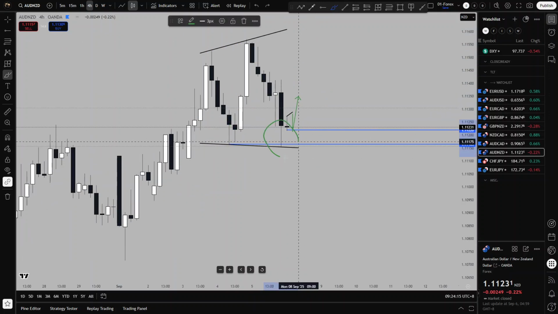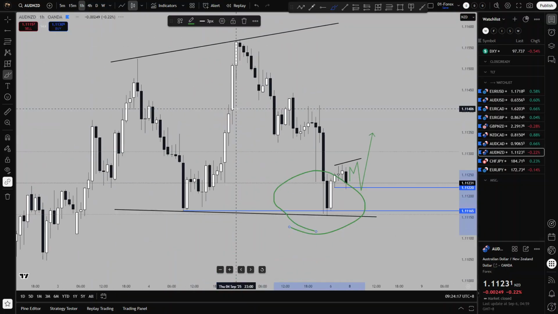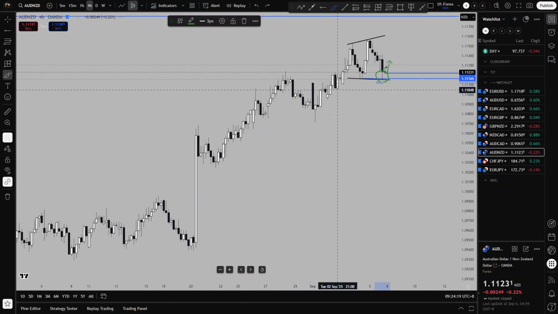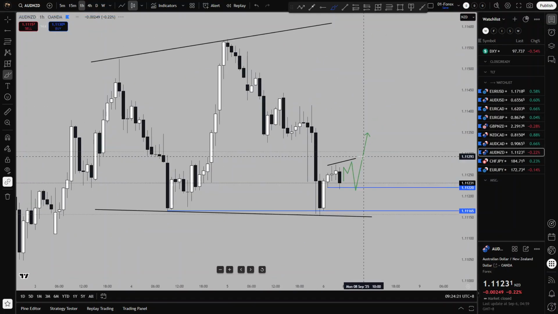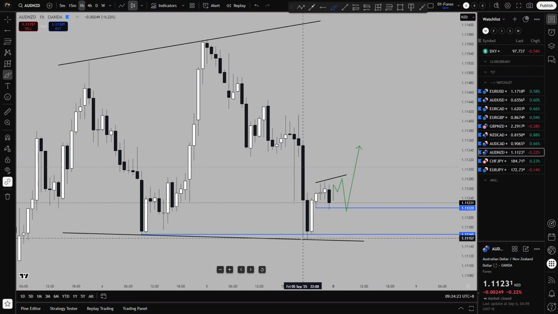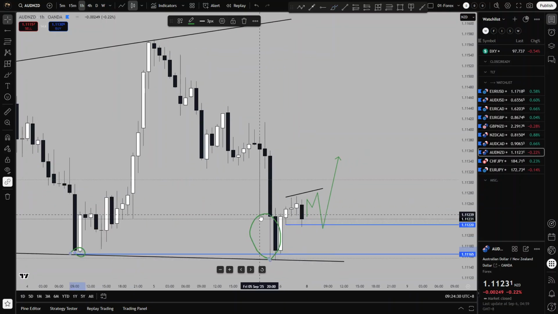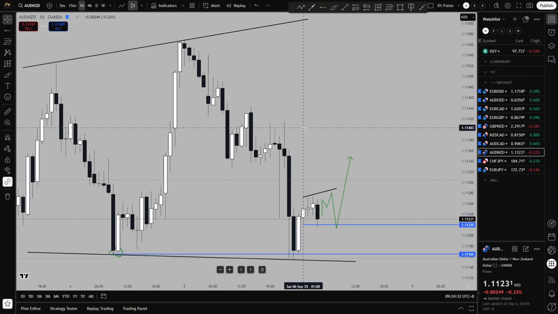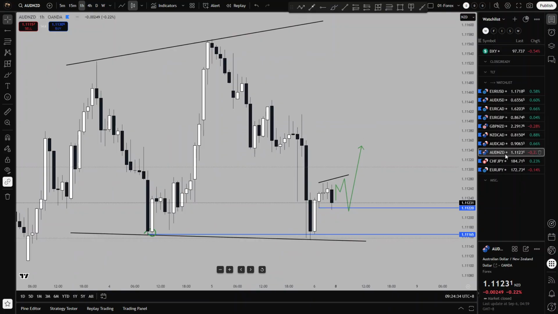We have here a wick on the 1 hour time frame. We can see we have very nice clean price action in this regard. Let me go back to the 1 hour time frame. We had a nice wick here tapping the low. We filled the wick with full price action and the retrace. So this could be something to entertain for Asia session. It's Australian dollar, New Zealand dollar would make sense to trade during that session.